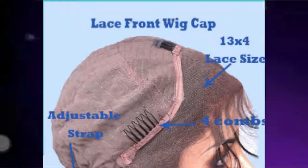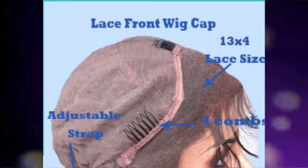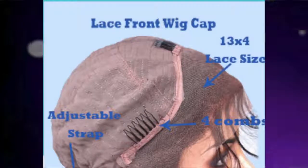Hopefully they are sharing with all of their customers and not just people that they're sending products in for review. So let's get into the construction of this unit. As I stated before, this is a lace front wig. So there is lace from ear to ear, about 2 inches of the hair on either side, from the top of the ear to the temple area, and about 4 inches of lace hair at the top from the hairline to the apex of the head.